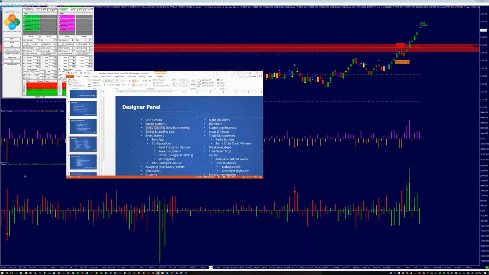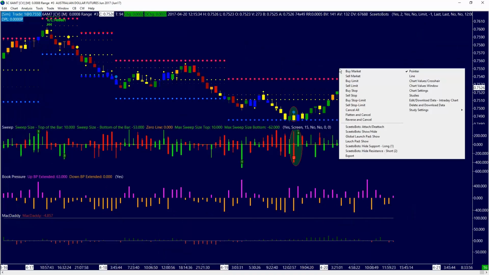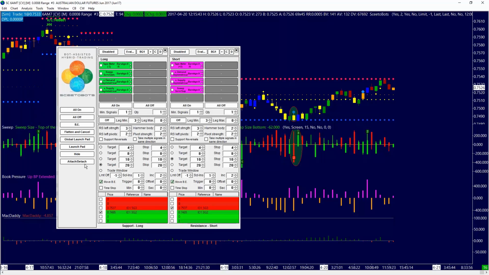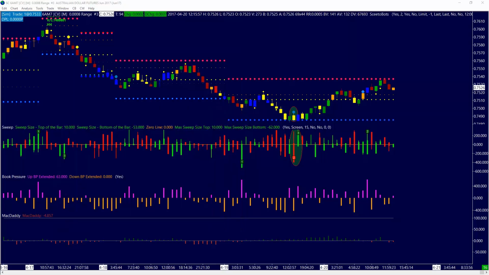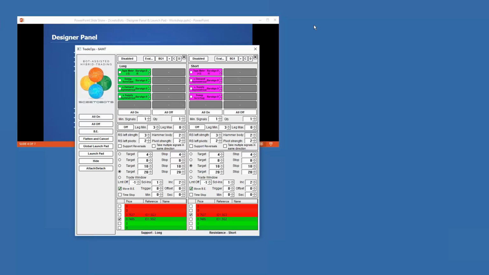I'm going to switch monitors so it's a little easier for people. Bear with me. I'm going to right click on a chart and bring up the designer. If you right click, you'll notice that there's a couple of different additions here: SceetoBots attach, detach, and show, hide. Once I launch SceetoBots, what we call the designer panel, I can attach it to the chart or detach it, which is good because if I detach it, it went to another monitor. I'll bring it back here. I can shut the charts down so we won't be as distracted.